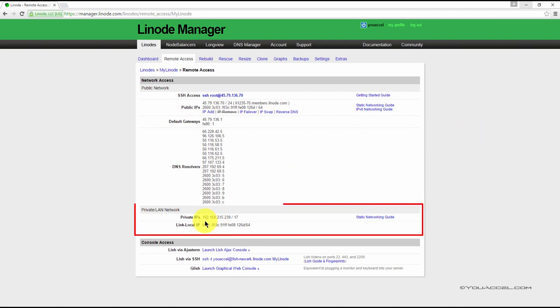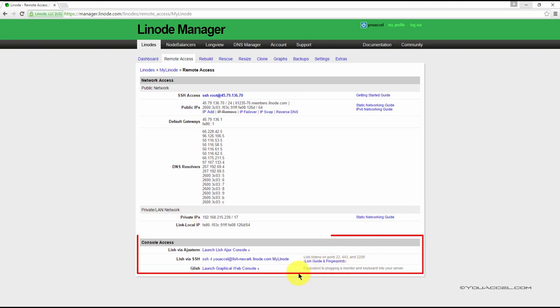Linode gives you the ability to create a private network using multiple Linodes. This means you can transfer data from one Linode to another over a local area network. This feature only works with Linodes that are housed at the same data center. There are many practical uses for this, including database replication and backups. Data transfer between servers on a local area network is much faster and cost-effective. For now, don't worry about adding any private IPs because we'll only be working with one Linode.